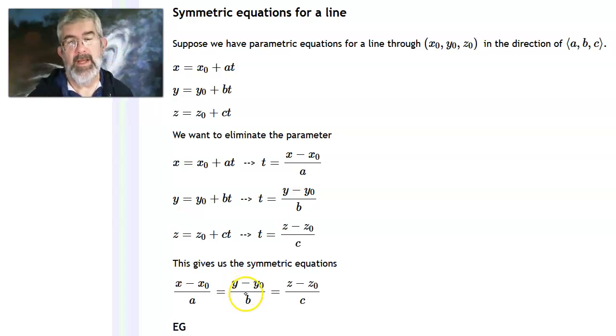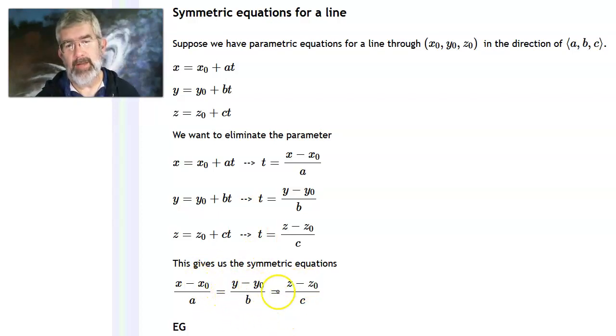is intersections of planes. If I were to ignore the last part here, the z minus z0 over c, and just say x minus x0 over a equals y minus y0 over b, if I was in the plane, then that would just be a line through the point x0, y0 parallel to the vector ab. Okay? But I'm not in the plane, I'm in space. So what you do is you take that line in the plane and extrude it in the z direction. Right? So these first two, just that single equation there, is describing a plane in space.